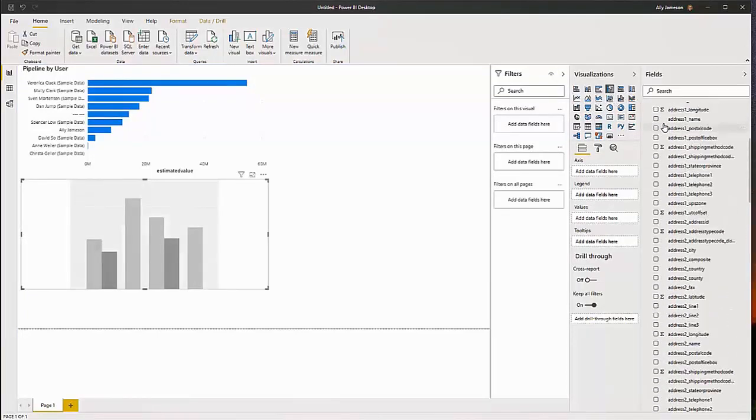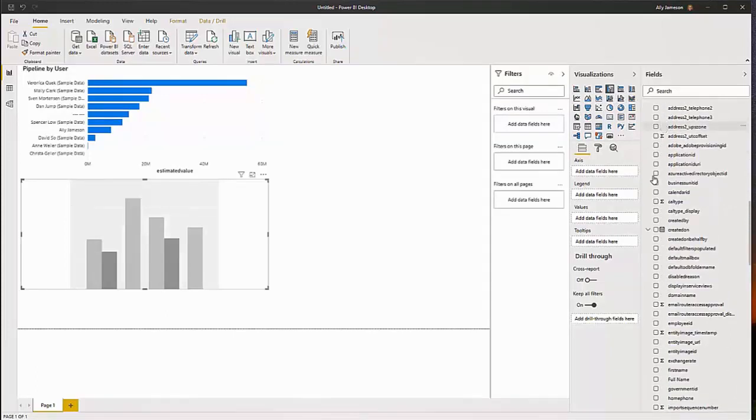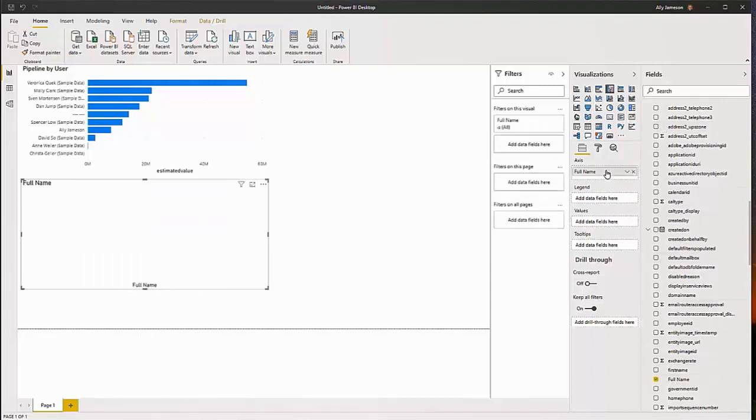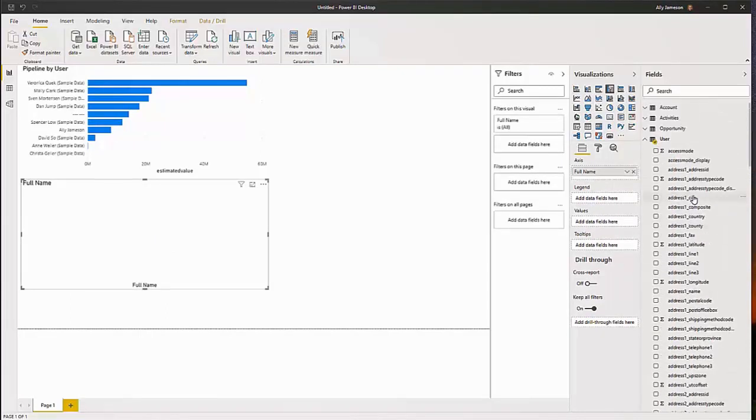Now, I might have also wanted to rename that estimated value field. I'm not going to take the time to do all that this time. Instead, let's move on to the next visualization. Let's start to look at activities. That's what we came here for. This time I'm smarter.